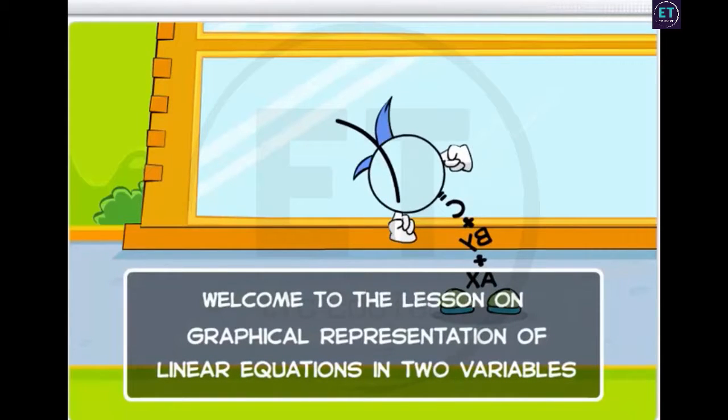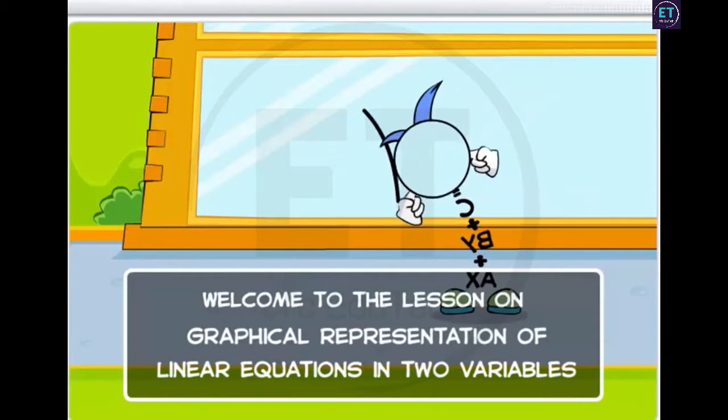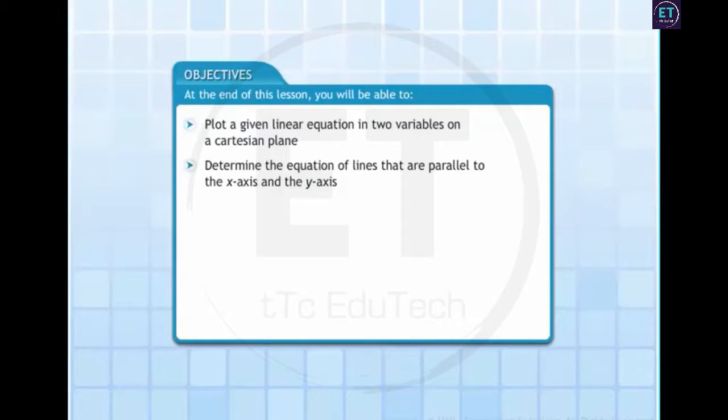Welcome to the lesson on graphical representation of linear equations in two variables. At the end of this lesson, you will be able to plot a linear equation in two variables on a Cartesian plane. You will also be able to determine the equation of lines that are parallel to the x-axis and the y-axis.